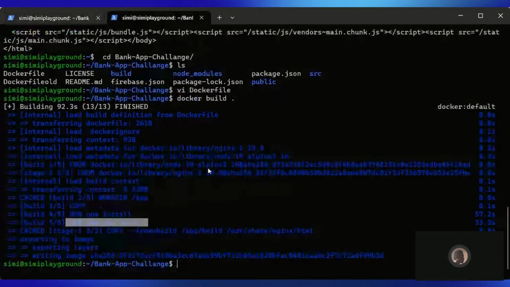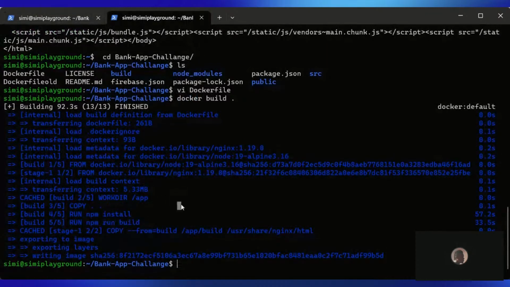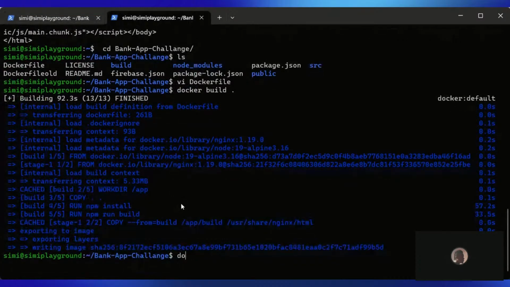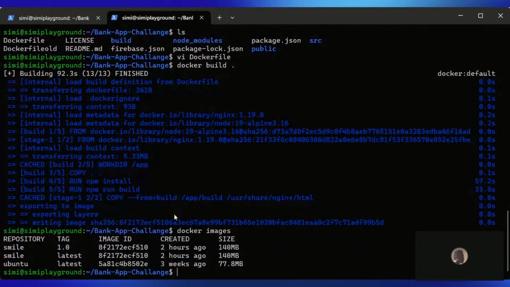So now that I've built my application, finished in my Docker image, I want to see the Docker image here. So I do docker images. So it's going to list the images for me. Sorry, it didn't list that image. Oh, yeah, I get it. The thing is, I've built an image earlier on, so it is carrying those images. Let me delete those images.